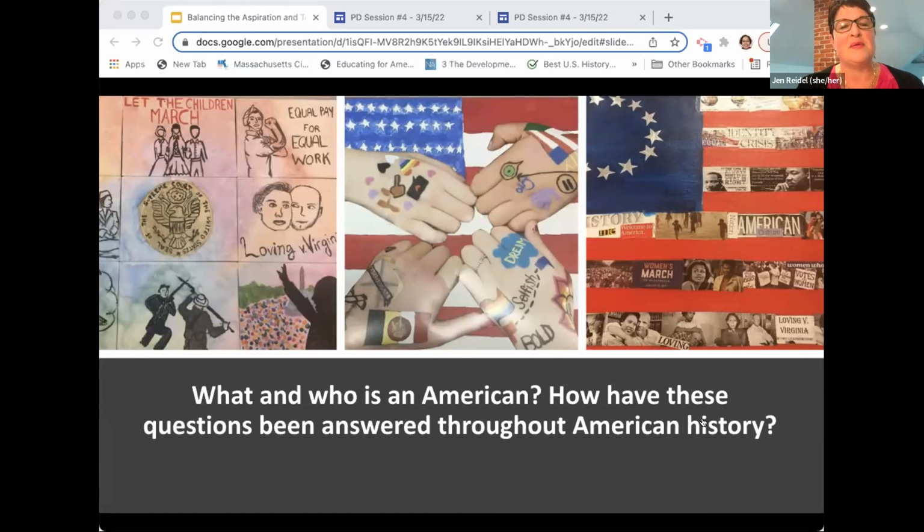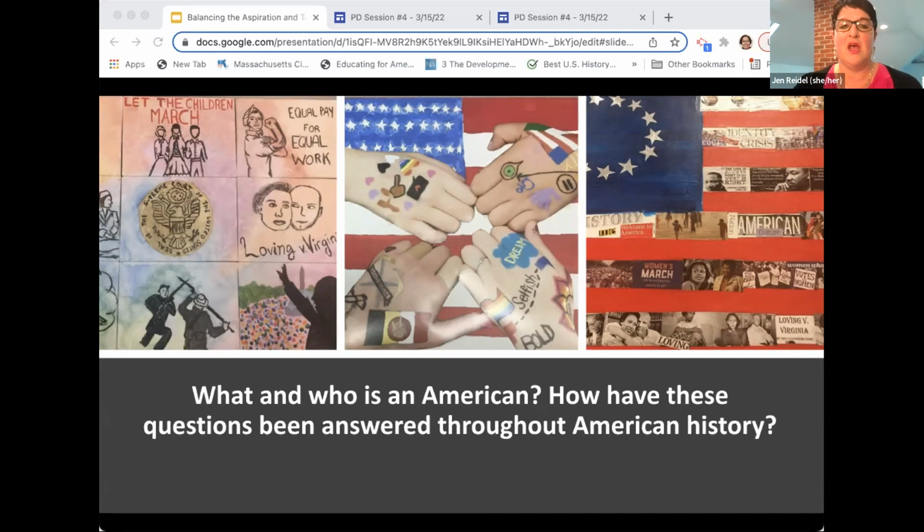And I know that sometimes, I kind of chide myself because I do this in the beginning. Some of you are chronological in your US history approach, some of you are thematic, some of you are a blend of that. Some of you have very tight pacing guides. Some of you might be like me where they say, teach US history. And you say, what would you like me to teach? And they say, you're the expert, which is code for we haven't invested in social studies since No Child Left Behind.